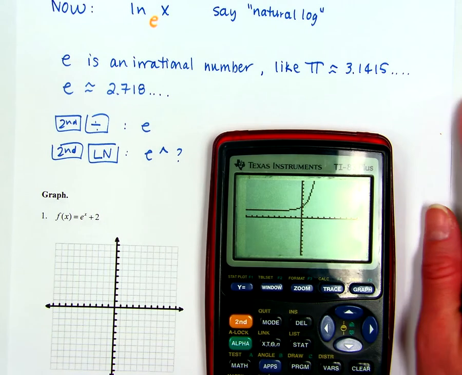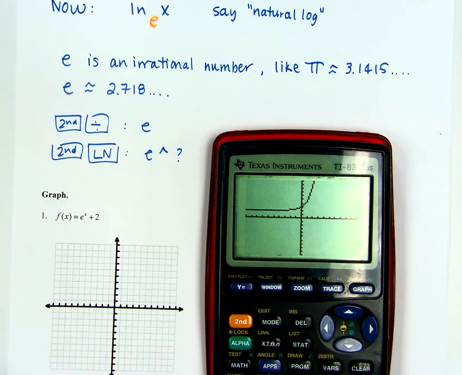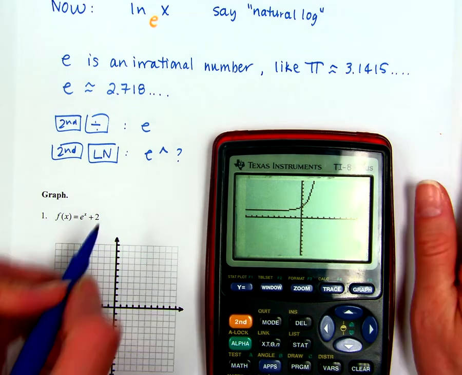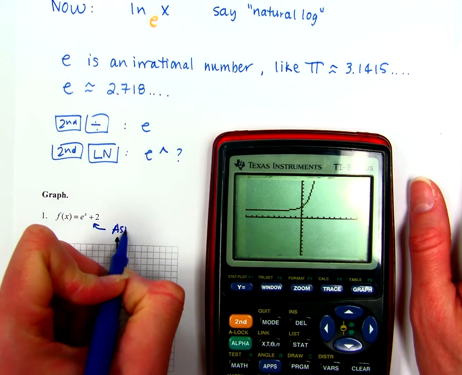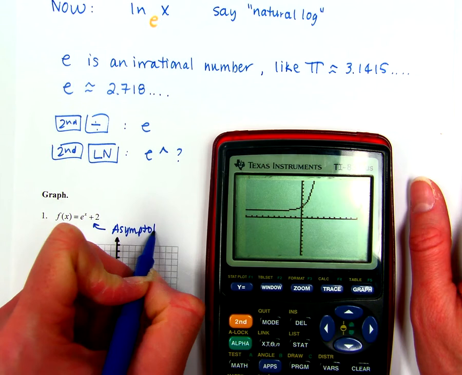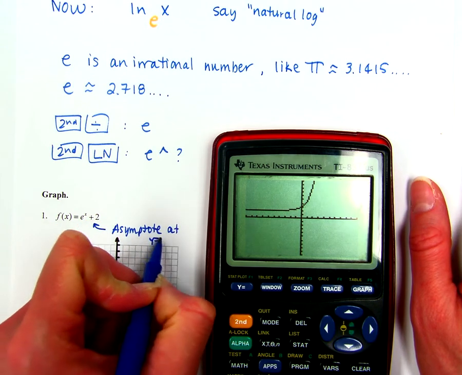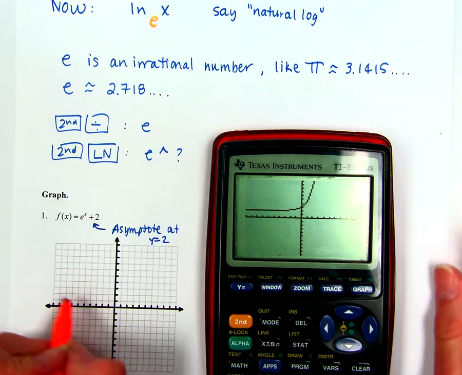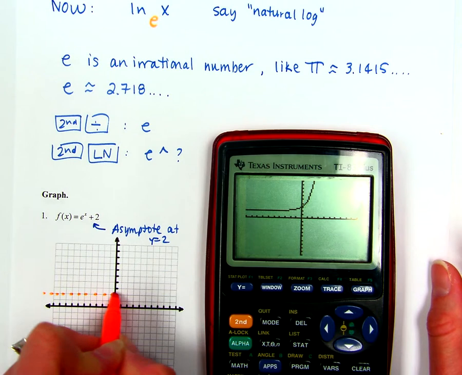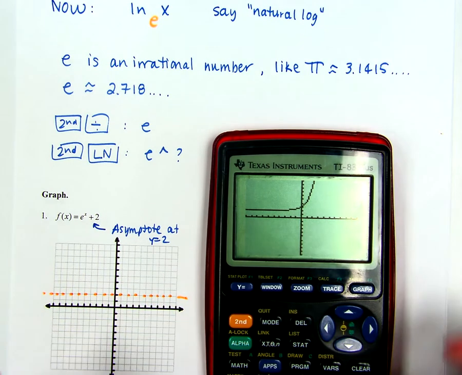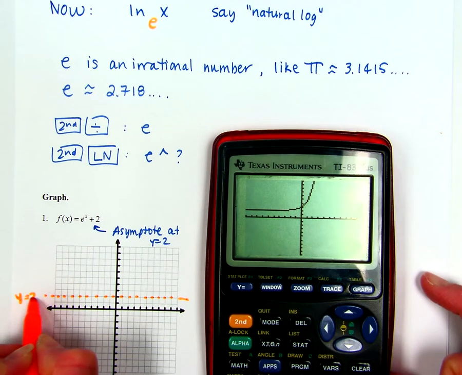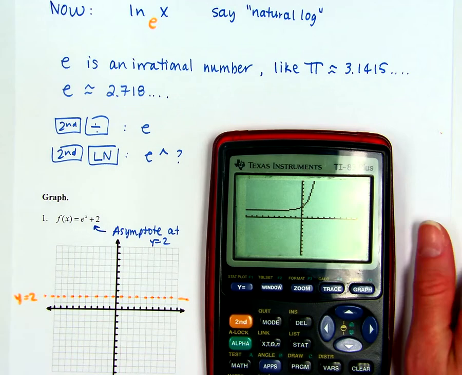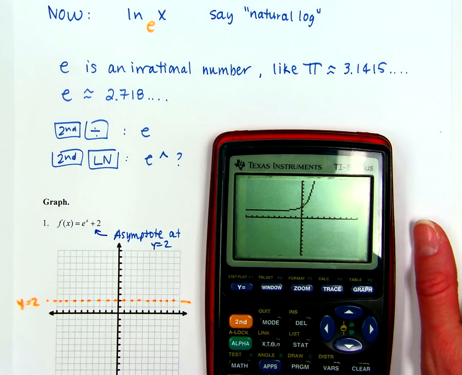All right, so something that you need to know is that you're going to have an asymptote, which is like that wall that your graph gets really, really close to, but never touches. So this tells me that I'm going to have an asymptote at y equals 2. So that's like my imaginary line. It's horizontal because it's y equals. And my graph is going to get really, really close to it, but it's never going to touch it. You could tell from the curve that that's what it looks like.